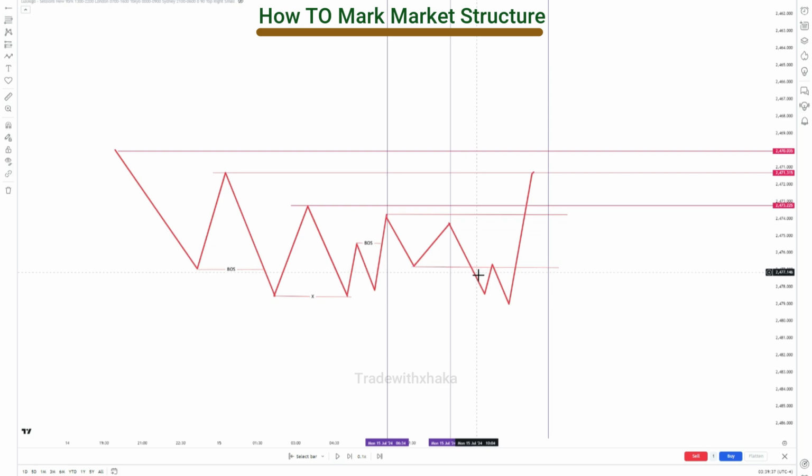When price sweeps liquidity from 8 o'clock p.m. to 10 o'clock p.m., you will look for a market structure shift within this time. You look for a market structure shift in the 1-minute time frame for you to target those liquidities. I hope this is clear.